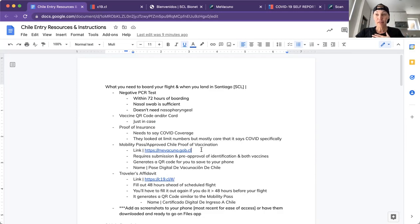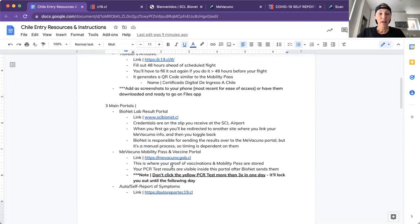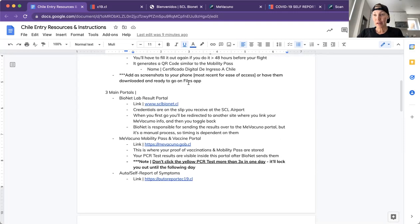We had to fill out the Verify app because we were using American Airlines, and we actually had to upload some of these documents to get Verify approved. So if your airline uses some sort of app, you'll most likely need to get the Verify thing as well. And I usually screenshot the approval of that as well. Or access them on your Files app, but make sure they're downloaded because mine go back up to the cloud every so often.